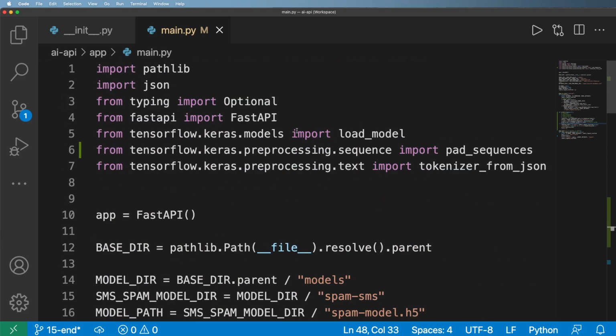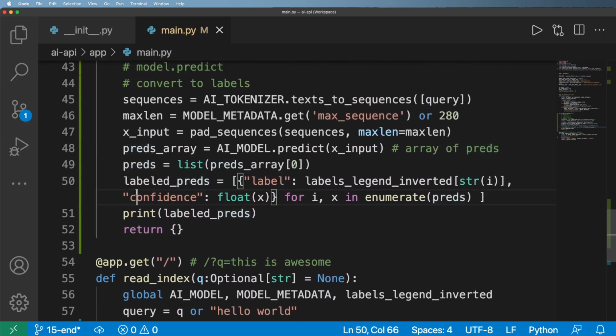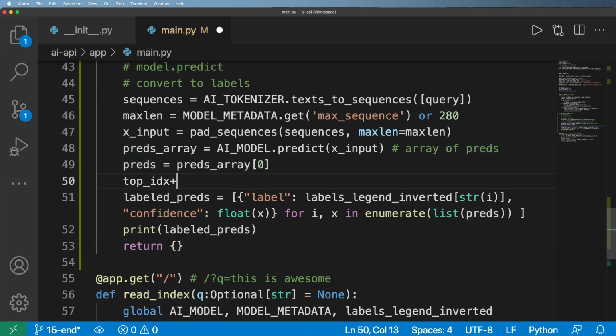So there is a value in NumPy. So let's go ahead and do import numpy as np. Move this up here. And so in NumPy, what we can do is get the top value in our predictions array here, or this list here. So I'm actually going to remove this from being a list again, and turn it into a list down here when we need it to be a list. And now what I want to do is get the top index value here. So top_idx, and that's going to be np.argmax of these predictions.